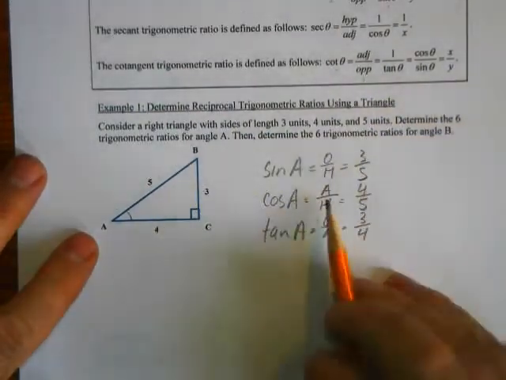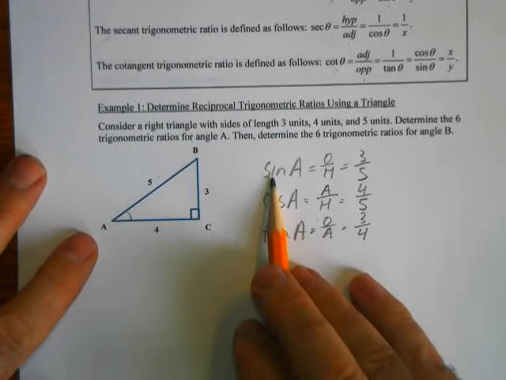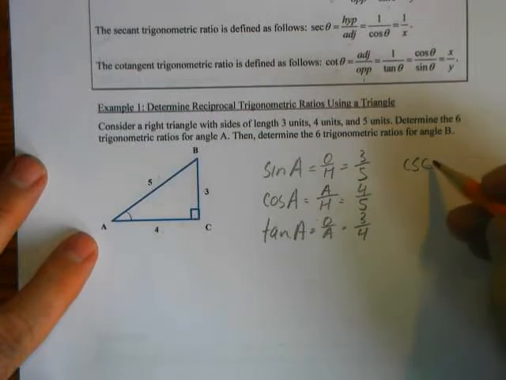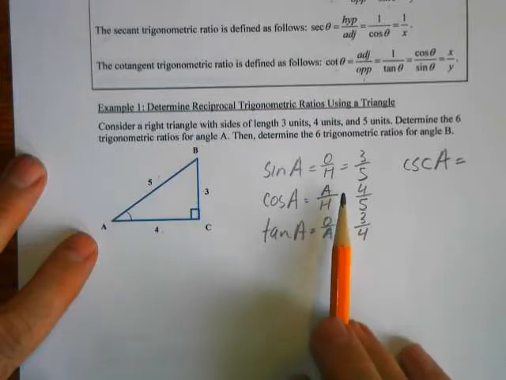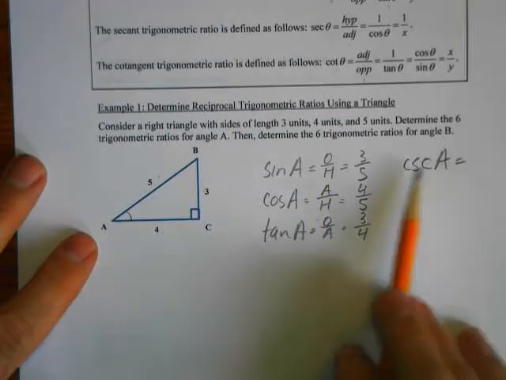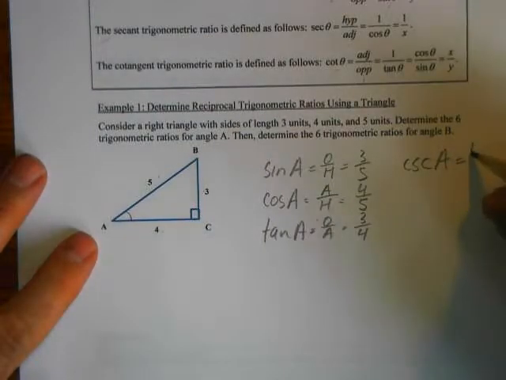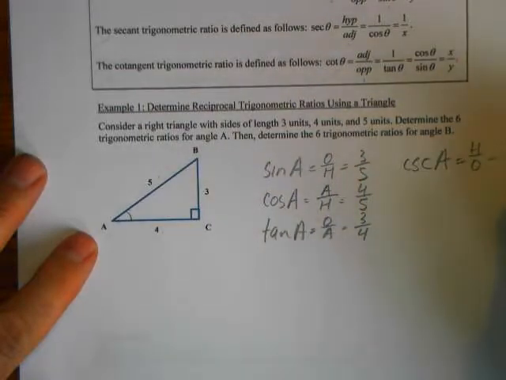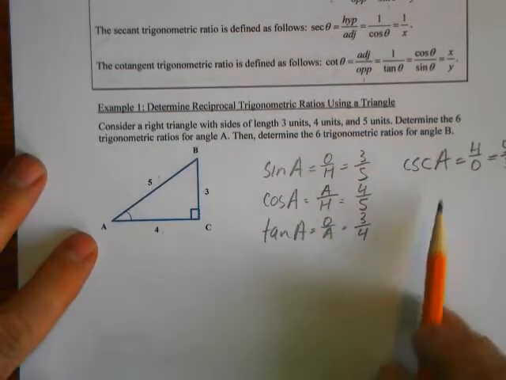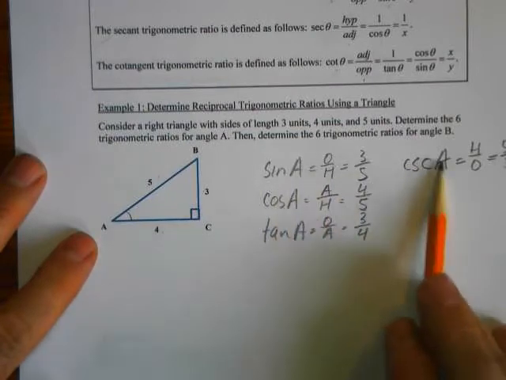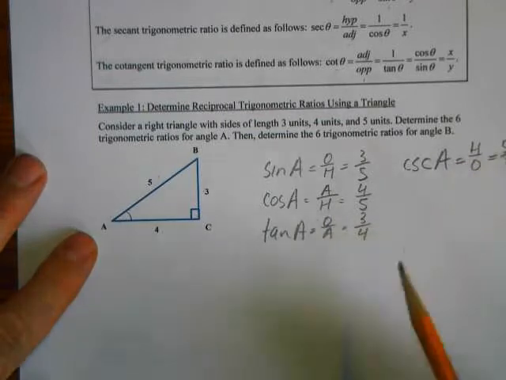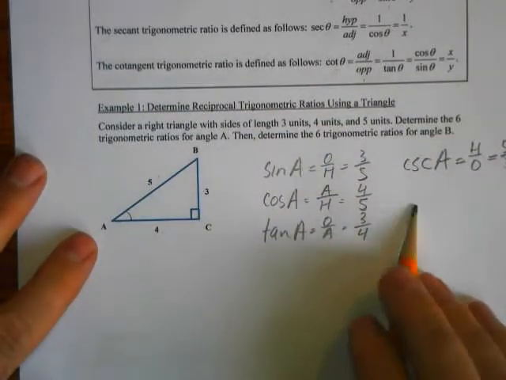for angle A. So remember the reciprocal of sine was cosecant. So let's do that one besides sine. So cosecant of A. Now this ratio is the reciprocal. So it's h over O, which is the reciprocal of that, of course, which is 5 over 3. So you can see how sine A and cosecant A are related. They're just reciprocal answers.